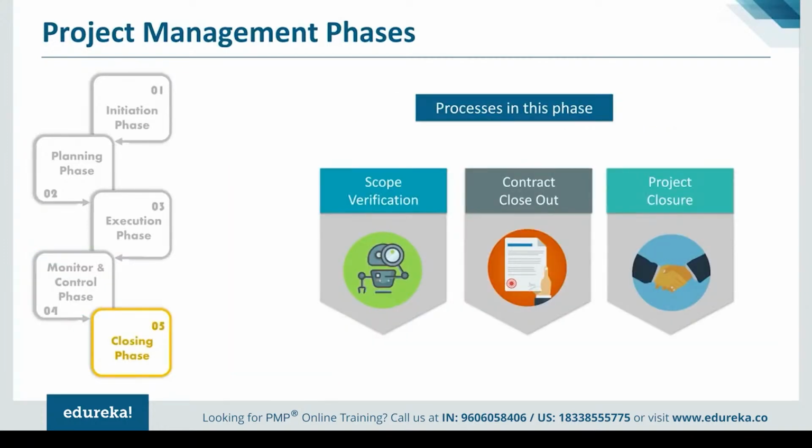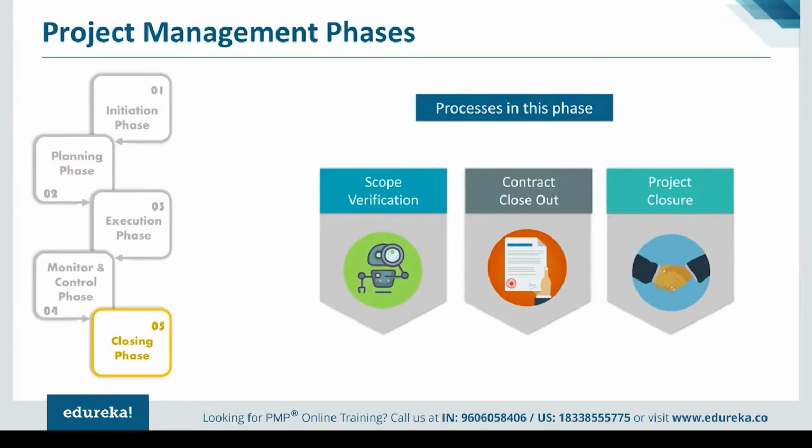Then we move to the last phase, which is the closing phase. This is a phase where we make sure that whatever we produced is verified by the customer and is accepted by the customer. Because each requirement that we work on will always have some acceptance criteria, we'll have to ensure that the customer is involved in proper verification. Once it is verified, we are good to go ahead and close the project.